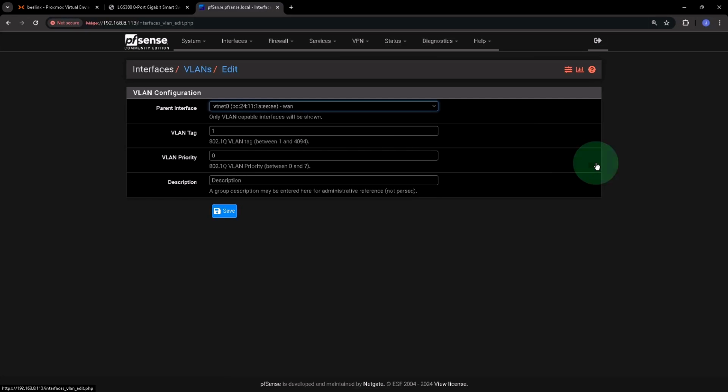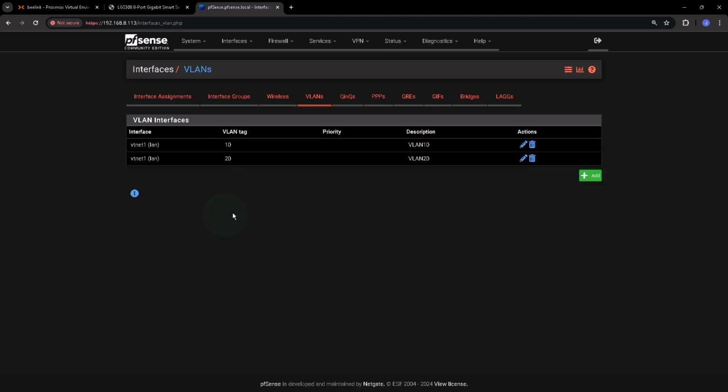We'll add VLAN 20 as well in here. Now both VLAN 10 and VLAN 20 are created. Going back to interface assignments.